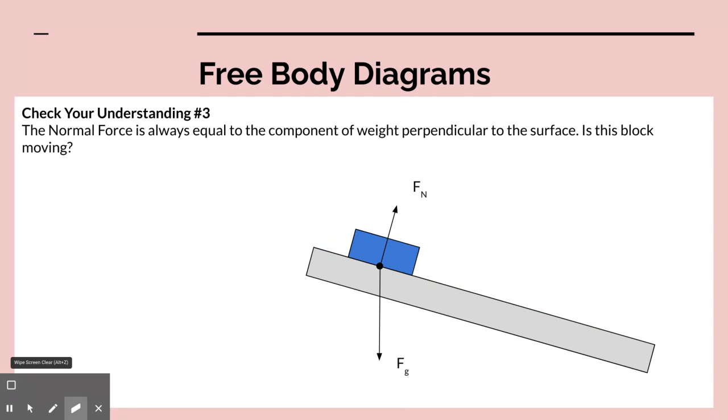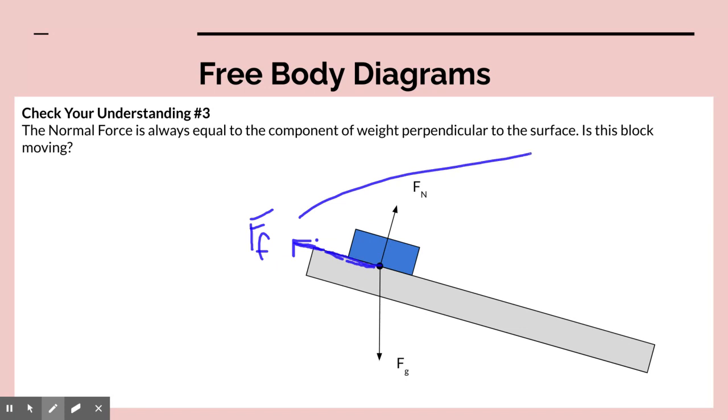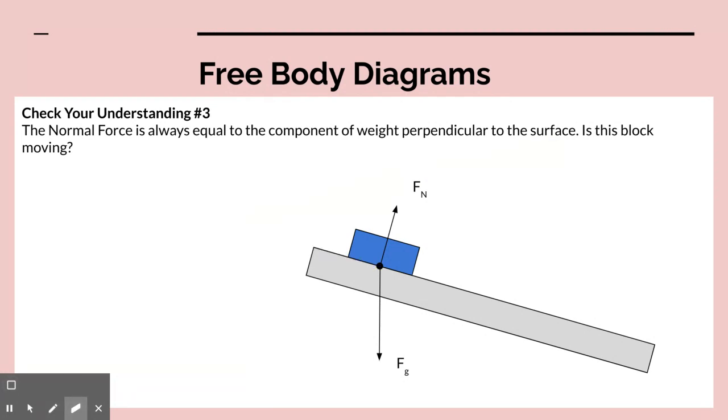Now, I'll just say that this is sort of a trick question. Let me ask you, did we have an arrow this way with this? And was it ever mentioned up here? No. So what I'm saying here is that they do not list in the question that there is friction. And sure, they don't mention that it isn't friction, or that it is frictionless. But there's no mention of friction here. There is nothing in our free body diagram that is showing friction.